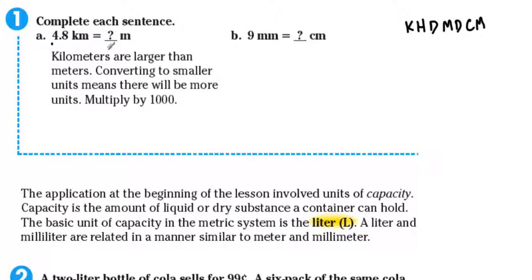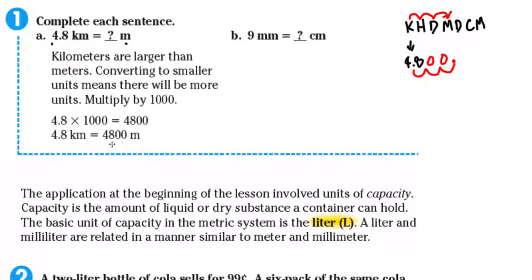So you want to convert 4.8 kilometers, which is here, and you want to make it meters, which is there. From kilometer, you need to jump 1, 2, 3 units to make it into a meter. Since you're jumping 3 units, all you need to do is take that decimal and jump it also 3 units. Put the decimal there, 1, 2, 3, and then simply add zeros. It's the same thing as multiplying by 1,000. So 4.8 kilometers is 4,800 meters.